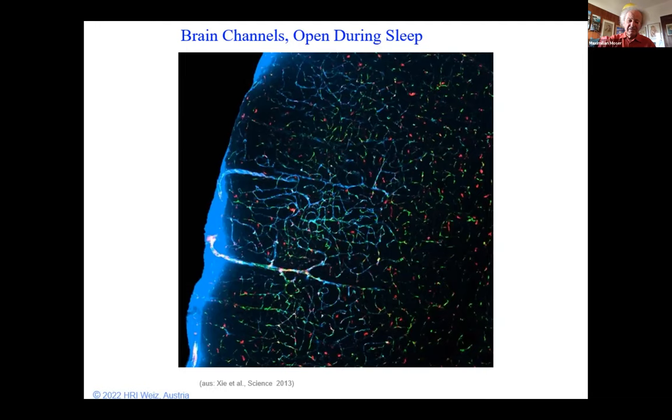But now we know that there is a lymphatic system, and it even has a name of its own. It's the glymphatic system. And every night these channels open up and are perfused by fluid, so the brain is chemically cleaned in some way. And in the morning they close again, and we have the channels closed. Therefore, they didn't discover it before, because only in the working brain can they be observed. And this is a mouse brain. This observation wouldn't be possible in a human, but they are definitely also in our brain.